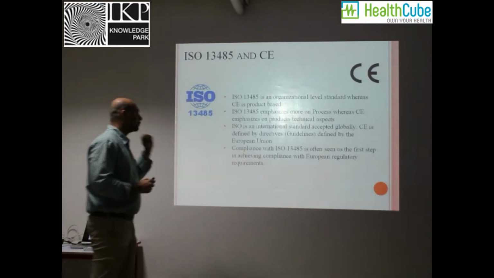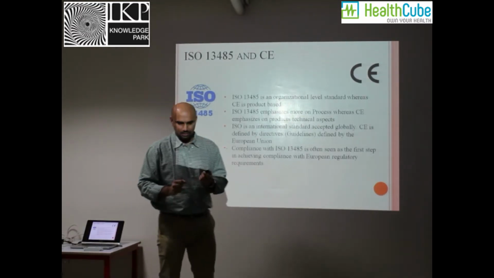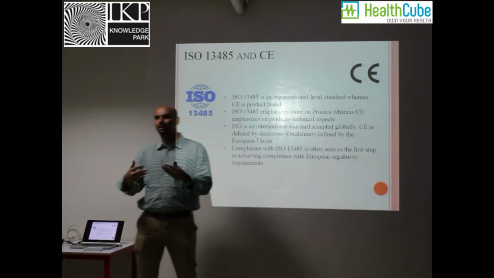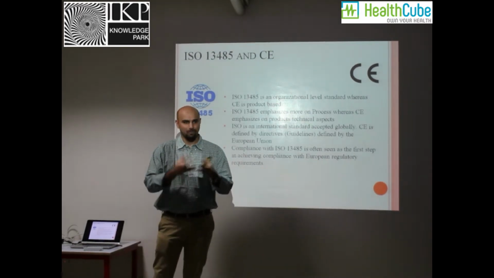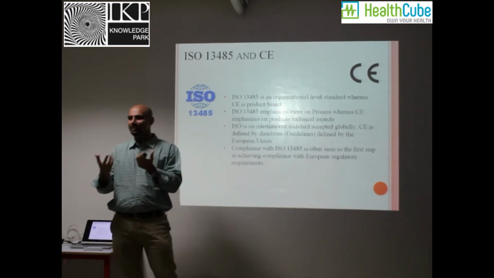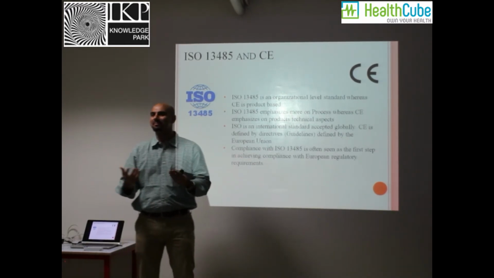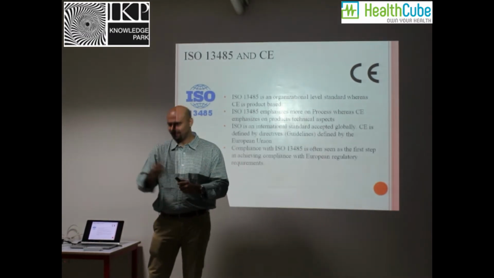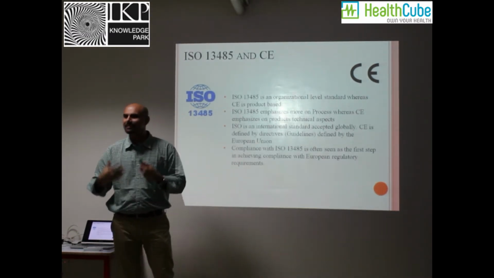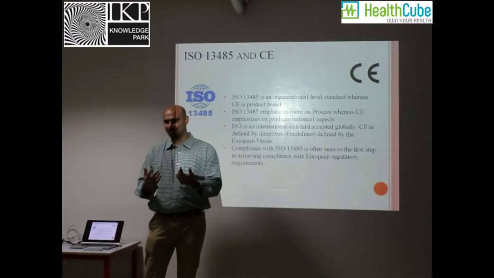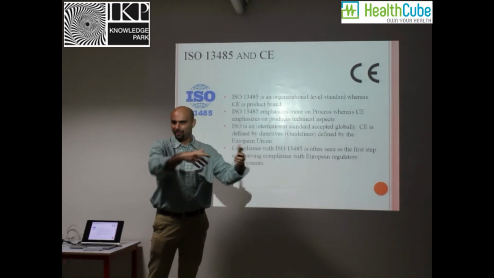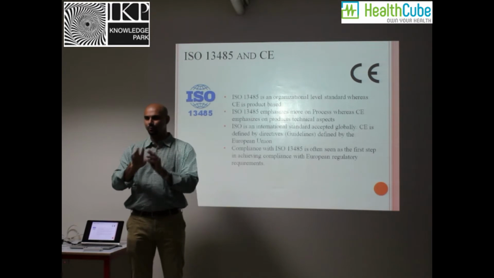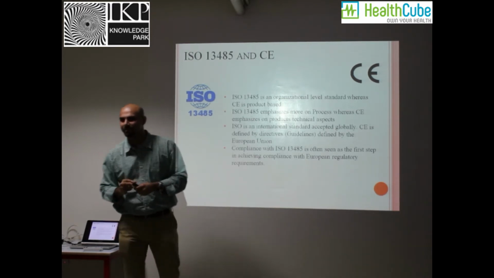Okay, going to CE and 13485. So can you guys share, what do you think? What is CE? What is CE for? CE is for product, okay. What does it mean if you have a CE marking? It's a Europe certification, a European body certification. That means if you have a CE marking, you can sell your product to the European Union, right? 29 countries. UK is no more part of the CE certification.